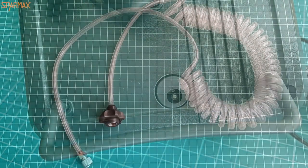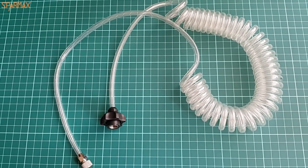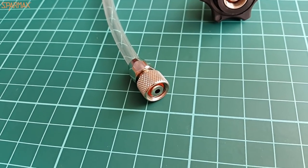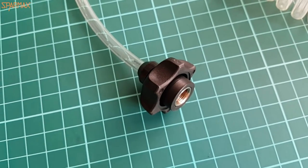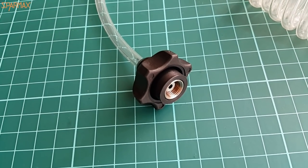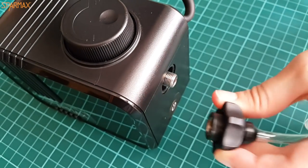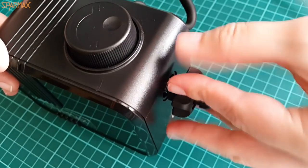Another thing featured in the set is the hose. I've spent a lot of money on air hoses during the years and I value greatly such an add-on to any compressor or airbrush that I have, especially a coiled air hose with pre-fitted fittings such as the one here. It is coiled to prevent easy movement and the fittings are done in a way that you cannot do it wrong. The only thing missing is a moisture trap, but the attachment that goes to the airbrush allows for such an add-on to be placed there.